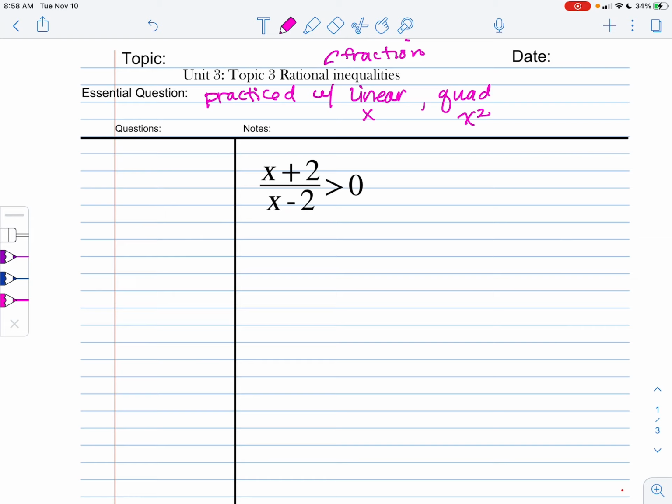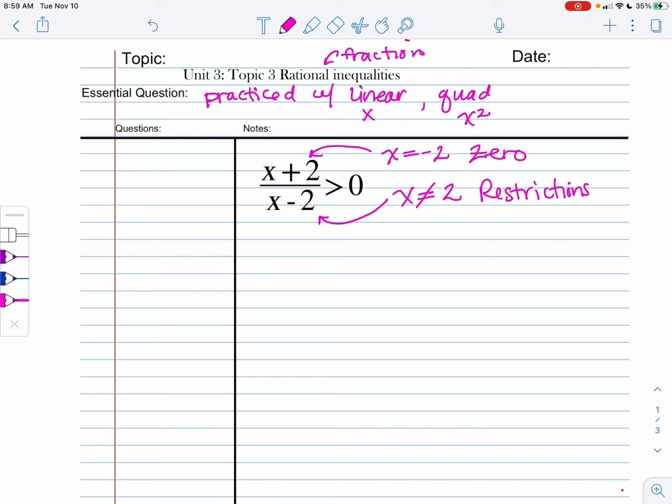So when we did the quadratic inequalities, one thing that we did was list off our zeros. And in this case, our zero comes from here, right? So if x equals -2, that would be our zero. And then we also have a restriction, which is something that we talked about in topic 1 when we were solving rational equalities. They had an equal sign instead of an inequality sign. We had a restriction of x cannot equal 2. So this was our restriction.